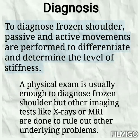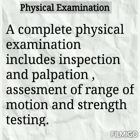For diagnosis: to diagnose frozen shoulder, passive and active movements are performed to differentiate and determine the level of stiffness. A physical exam is usually enough to diagnose frozen shoulder, but other imaging tests like X-ray or MRI are done to rule out other underlying problems. In X-ray for frozen shoulder, sclerosis may be seen. A complete physical examination includes inspection and palpation, assessment of range of motion, and strength testing.